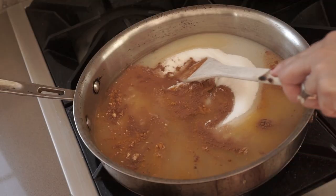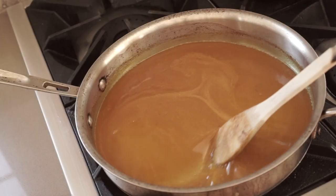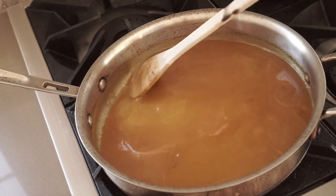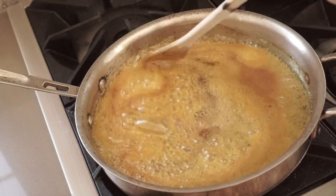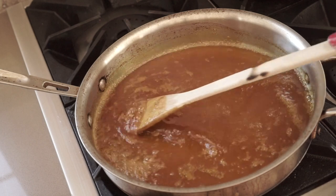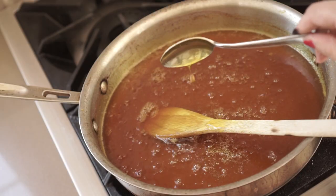I think cinnamon and jalapeño actually go really well together even though you wouldn't expect it. Put all those things into a wide saucepan — something with sides, not like a frying pan, either a wide stock pot or a saucepan with sides — because you need a lot of surface area so that the syrup can start to cook down and thicken. Bring everything to a boil; it's going to boil up really big, so stand right next to it and watch it. Then bring it down to a simmer and let it cook about five to seven minutes until it starts to thicken. When the syrup starts to coat the back of a spoon, it's thick enough to add your jalapeños.